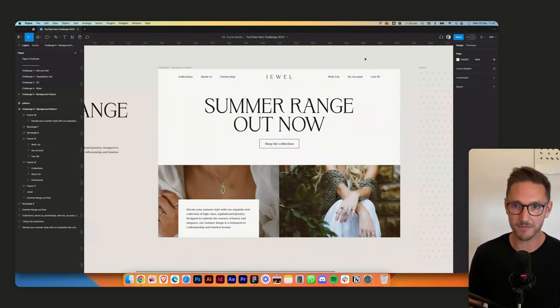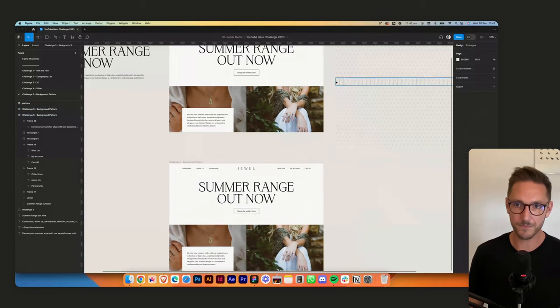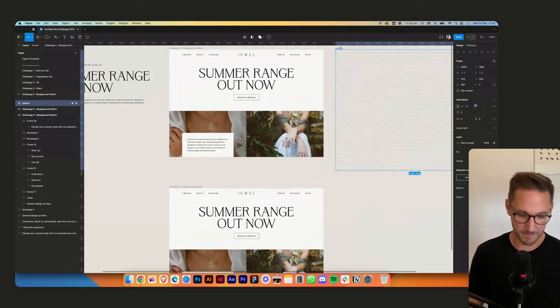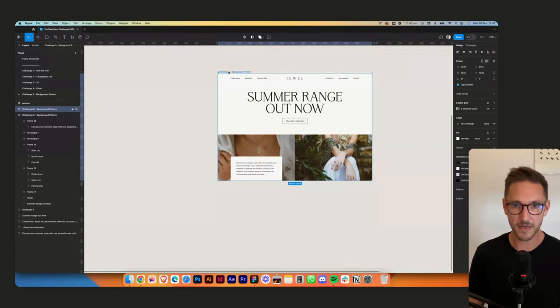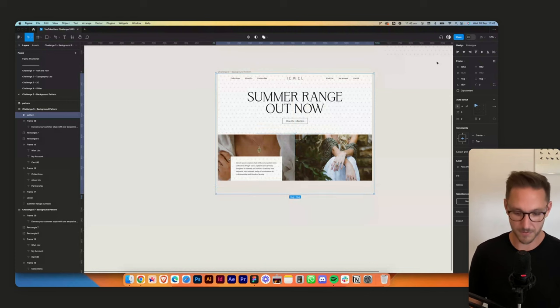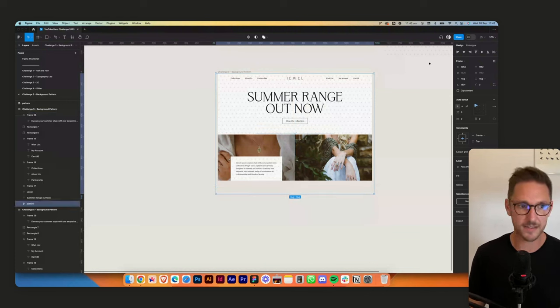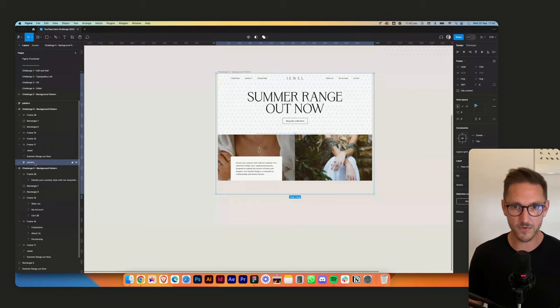Right, cooking with gas, background pattern now. So what I'm going to do before I mess it up, I'm just going to make a copy. I'm going to cut my pattern, and copy my pattern so we've got the original in case we edit it. Paste it in here. Align it at the center at the top. And then I'm going to hold Command, Option, and left square bracket to send it to the back. So it's down here. I'm going to twirl up my layers so we can see what we're working with. So this is right at the bottom.